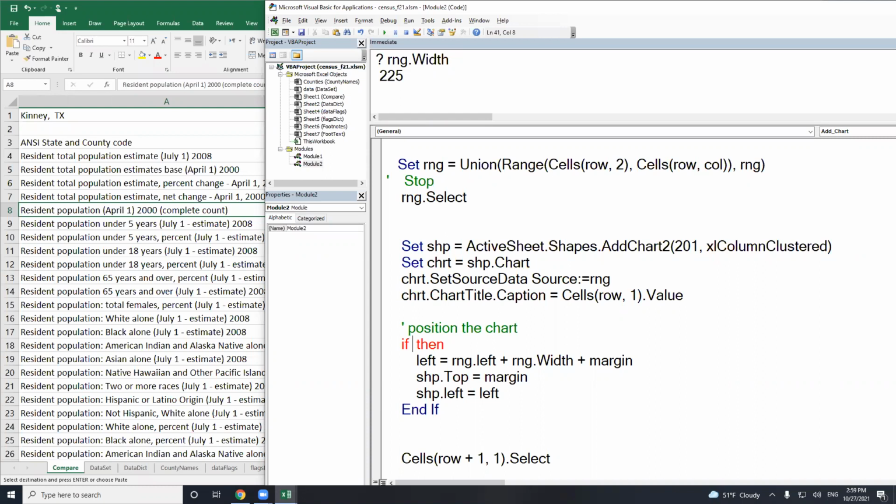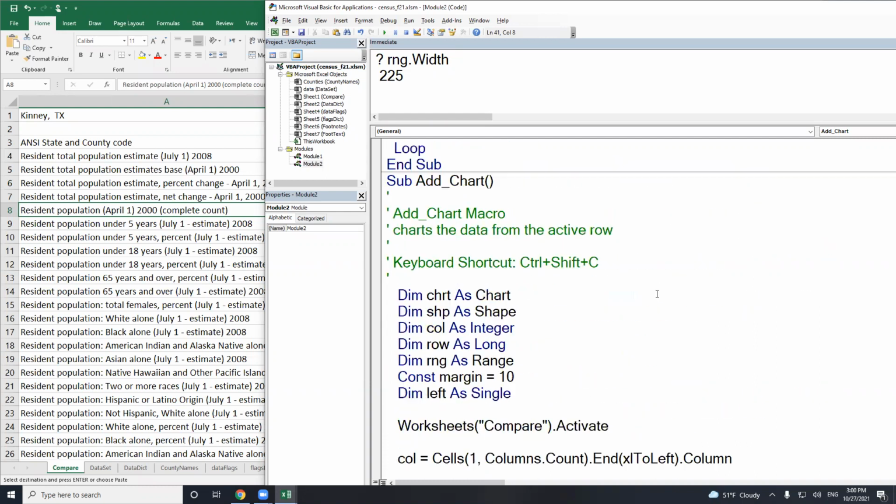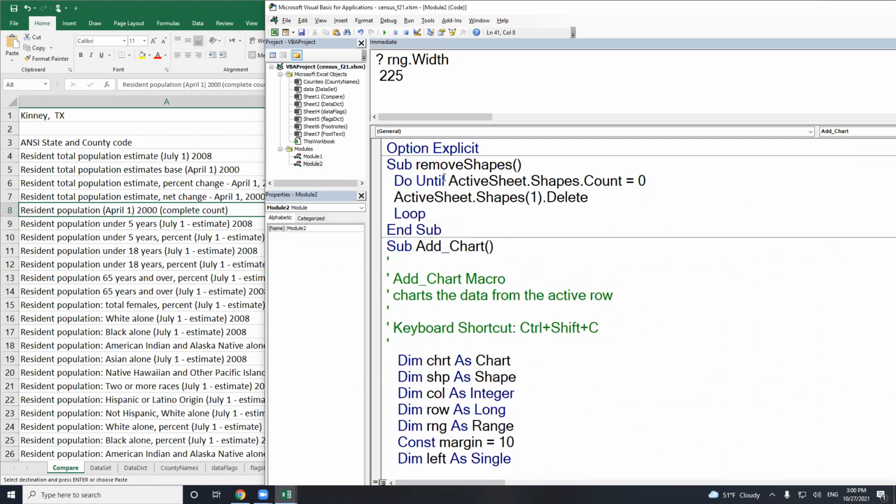we could count the shapes, but I want to introduce you to a new object. There's actually a collection called shapes, and there's a collection called chart objects. Chart objects is like the collection of shapes that have charts in them. So if someone comes along and puts some other kind of shape on it, like a button, we may very well put a button on the sheet to clear the charts or whatever. You're only going to want to keep track of the chart objects. So in fact, we probably should do that for our delete code.